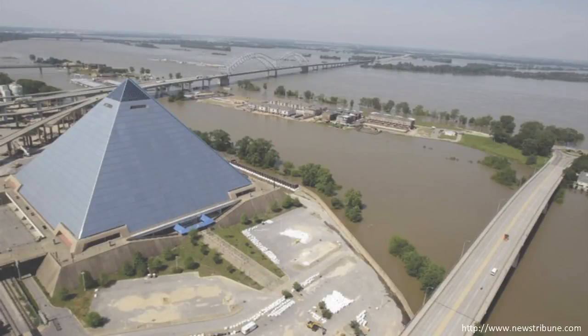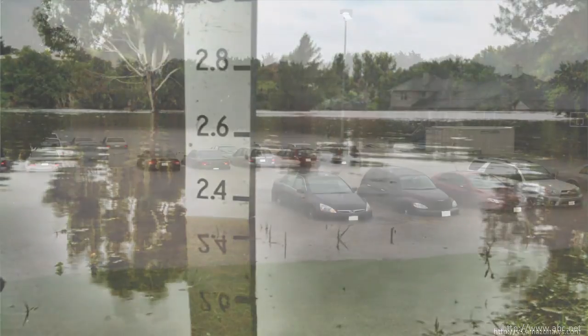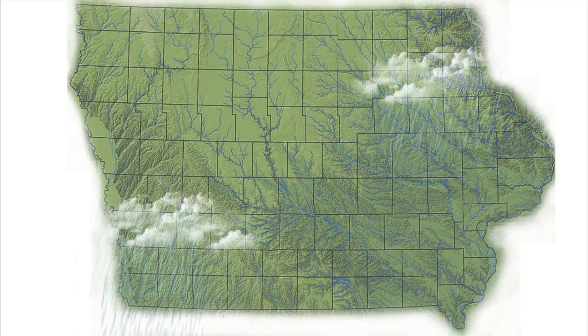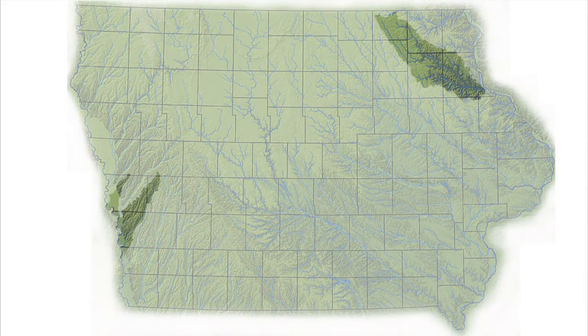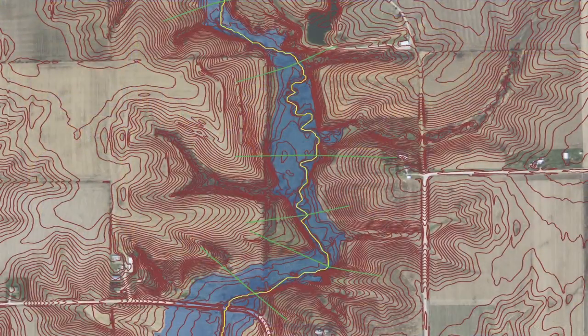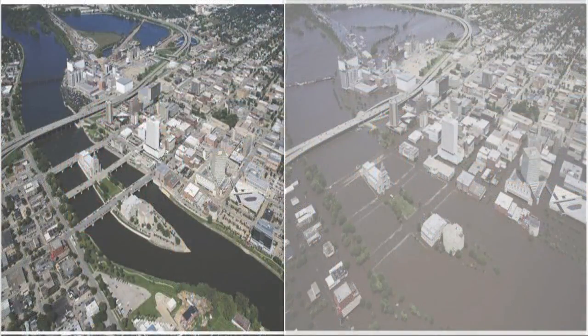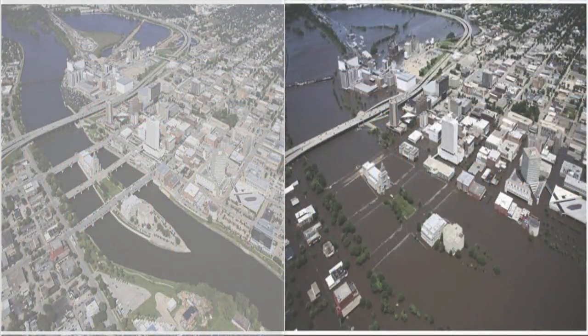Rivers, streams, and lakes are expected to flood. As a result, all bodies of water have floodplains. As we discussed in Video 7, many factors affect the depth, duration, and frequency of flooding for any given water body. Because of this, the same amount of rain falling over the same period of time in two different watersheds is likely to result in very different flood events. FEMA's Federal Insurance and Mitigation Administration is charged with identifying flood-prone areas in the United States and establishing ways to quantify the actual risk of flooding within those flood-prone areas. Studies are conducted to estimate the inundation areas for both relatively common and less frequent flood events for the same water body.